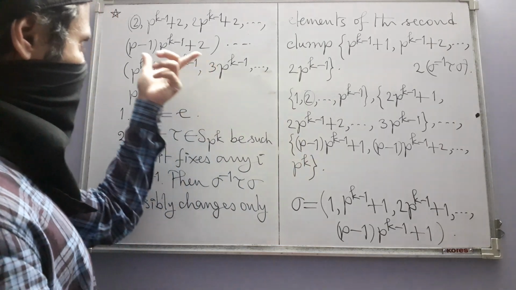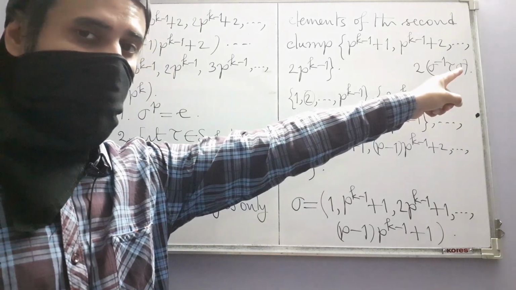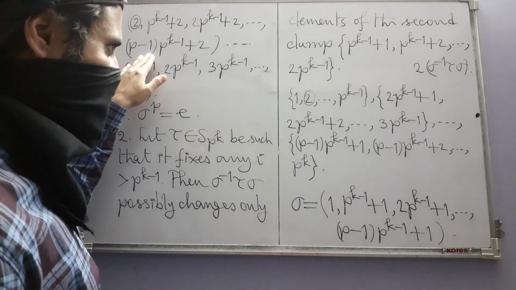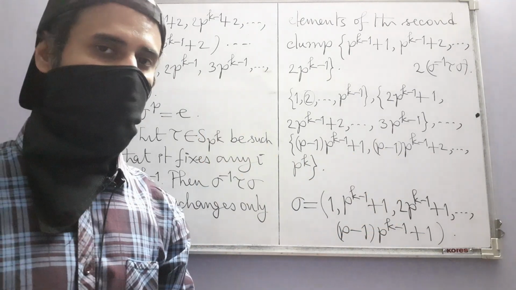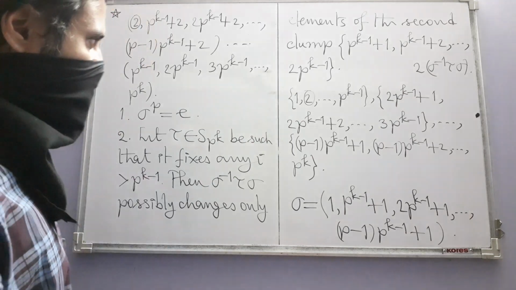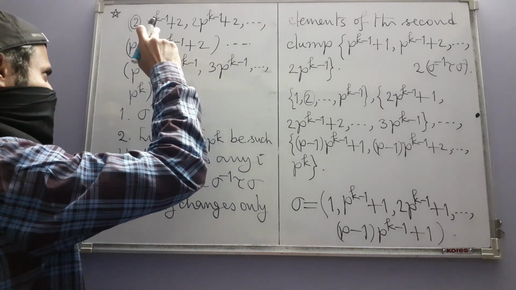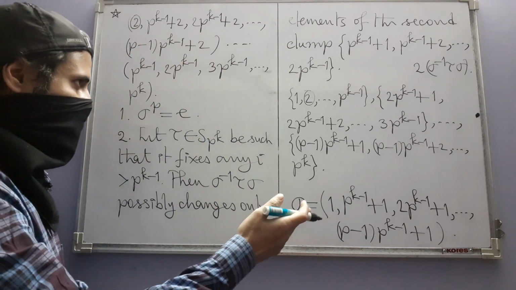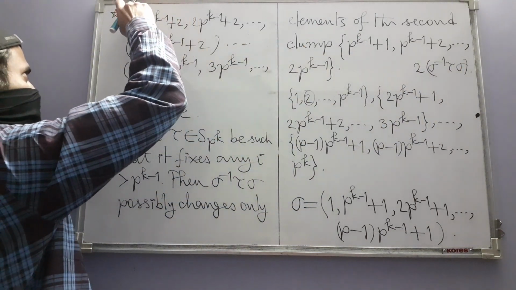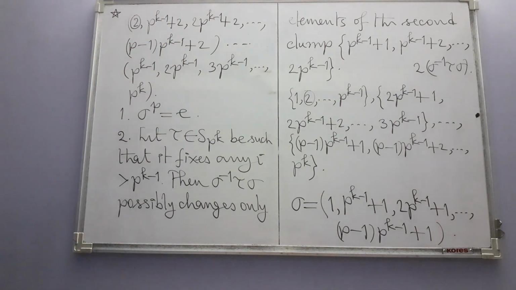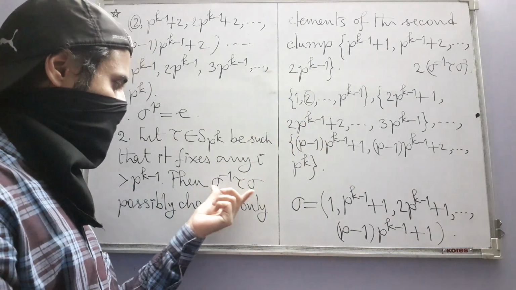And then on this element we have to apply tau next. Does tau have any effect on this element? No, because it lies outside the region of influence of tau. That is why when we apply tau on this element, it does not change, it stays as it is. And then on that, finally when we apply sigma, it gets mapped back to 2, because that's what this cycle does, right? So that's how 2 remains 2 under this permutation.